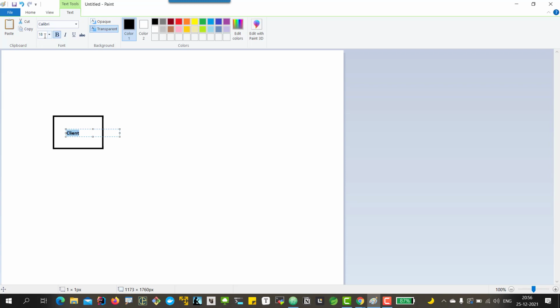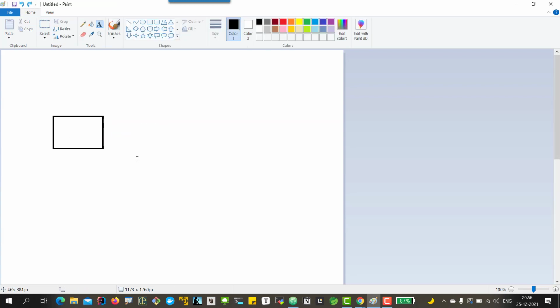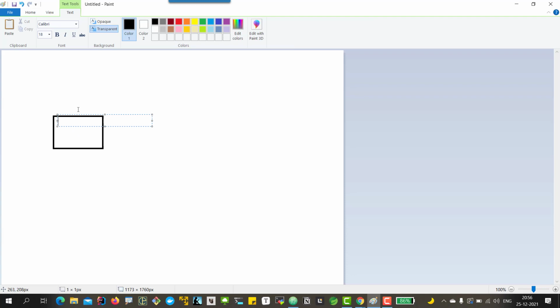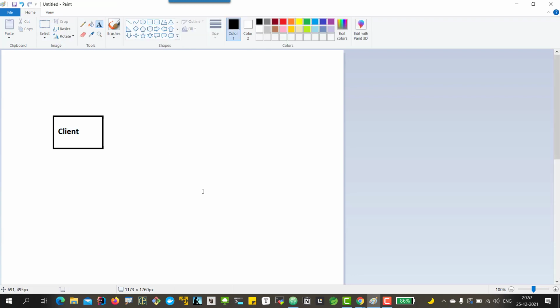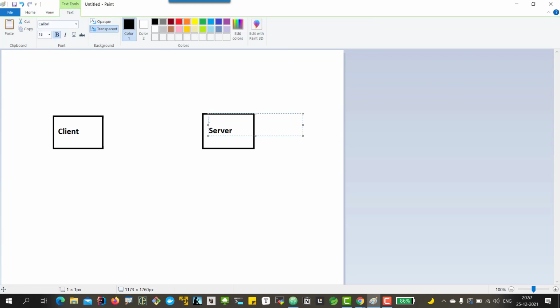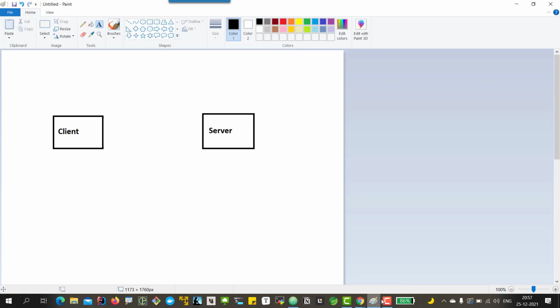So this is a client, and say for example this is a server. Just imagine there are two systems basically.